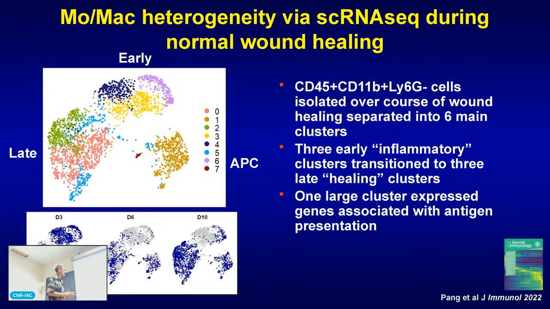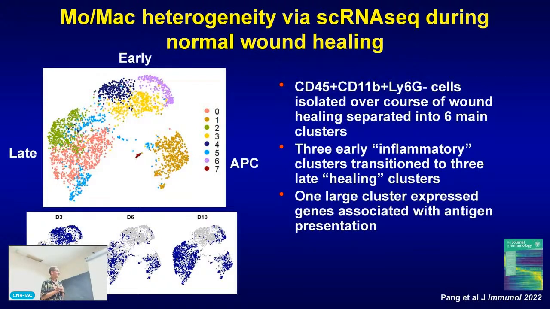Here we've got a combined look at all the cells generated, and we could see that the cells clustered into 3 groups. We're calling these early clusters, primarily pro-inflammatory, dominated by interferon response pathways. Whereas the late macrophages, we call it late because these are dominated by later time points, more healing associated genes are expressed by these cells. And then what we weren't anticipating, but looking back we should have, there's a large cluster of cells that have antigen presenting characteristics. Typically these are more associated with the adaptive immune response, if you want to call it that, and not the innate response.